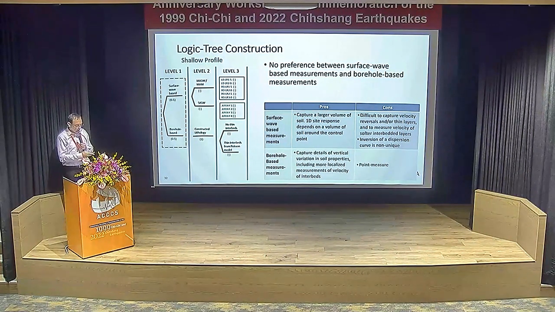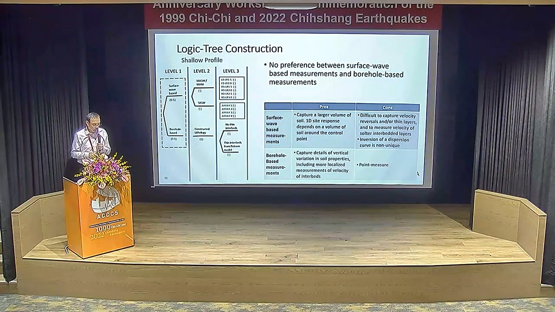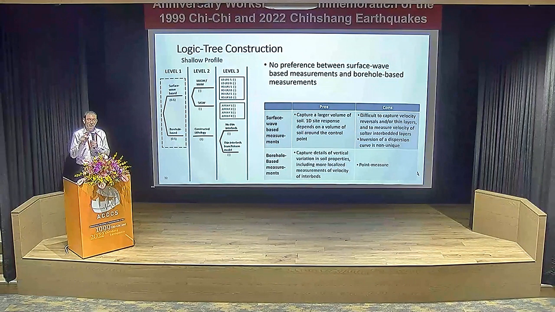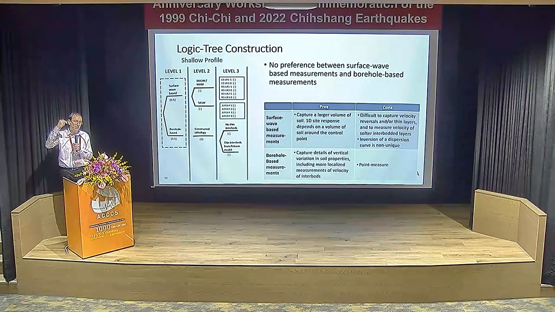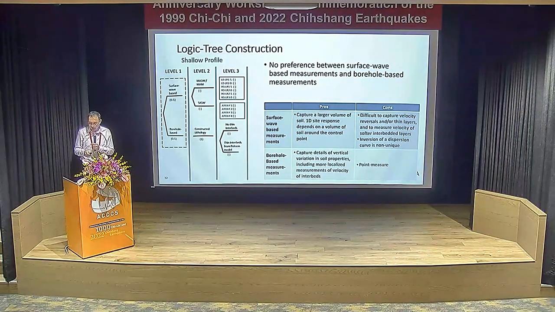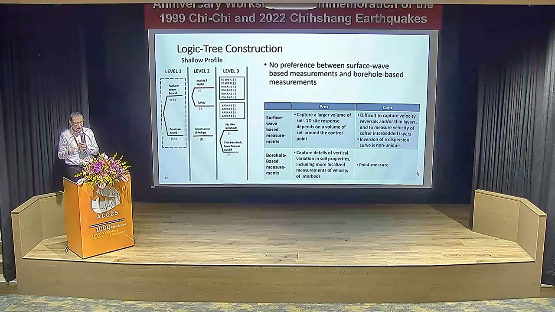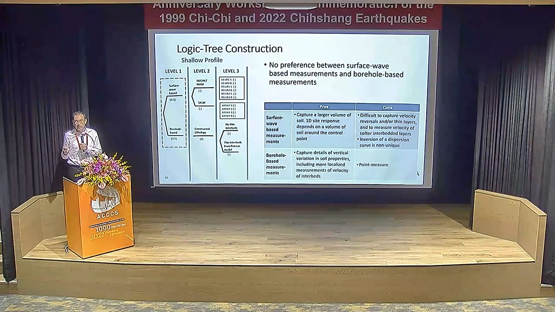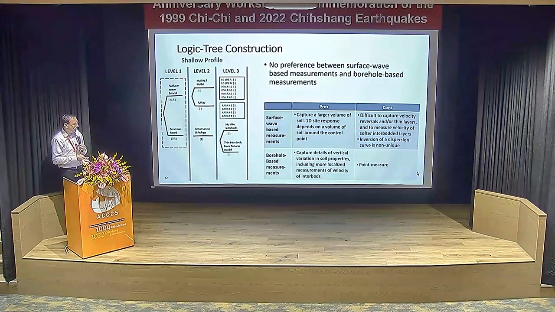On the other hand, an advantage of borehole-based measurements is that they capture details of vertical variation in soil properties, including more localized measurements of velocities in interbeds that were present in the INL site. The INL site is a volcanic site where you have layers of basalt and layers of interbeds of mostly alluvial and aeolian deposits. So these velocity differences are well captured by borehole-based velocity profiles.